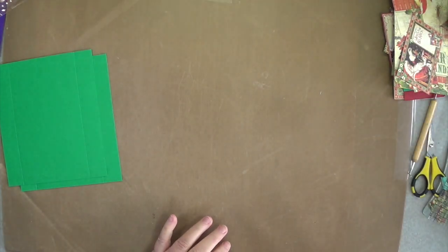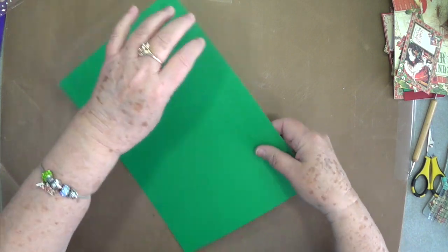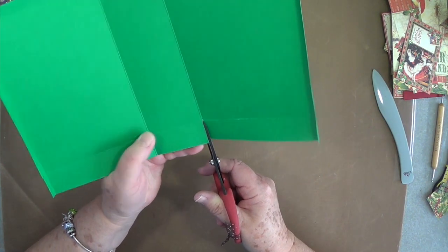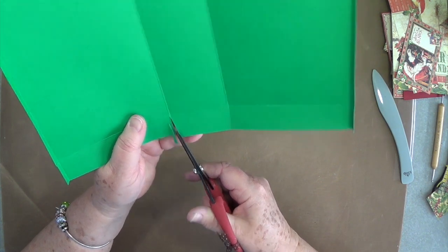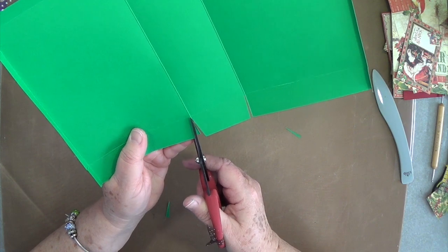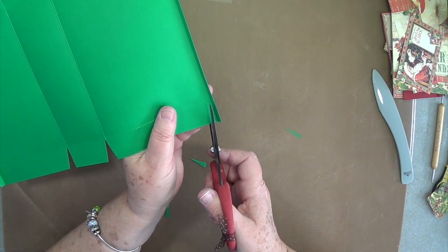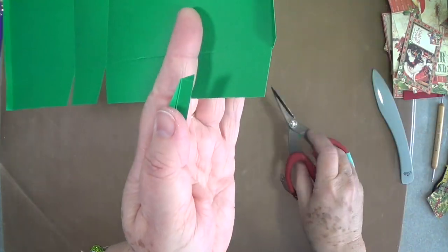That is our scoring done — we can put our scoreboard away. Now we're going to go back to this big piece; this is going to be our book box. We're going to do all of our folding. In this center part right here you're going to cut up on these score lines — this is the one-inch one — so just cut up to that first score line that goes across. Then go ahead and wedge out on both sides. These little squares here you don't need, so go ahead and wedge those out as well. It's about that much that you cut off.